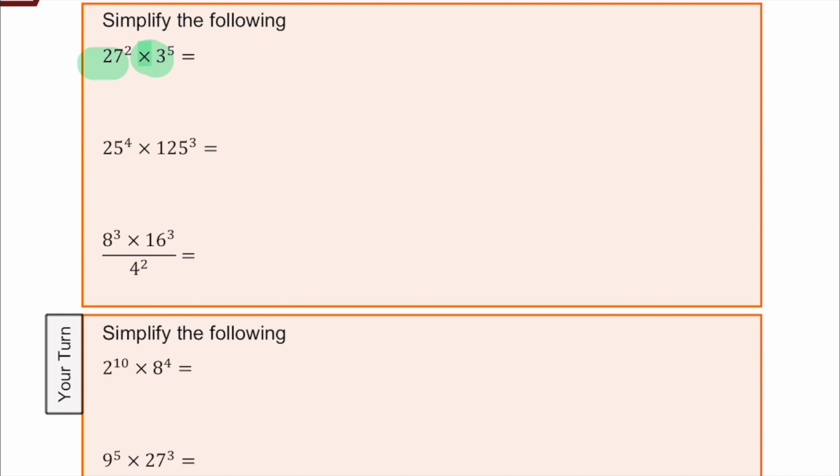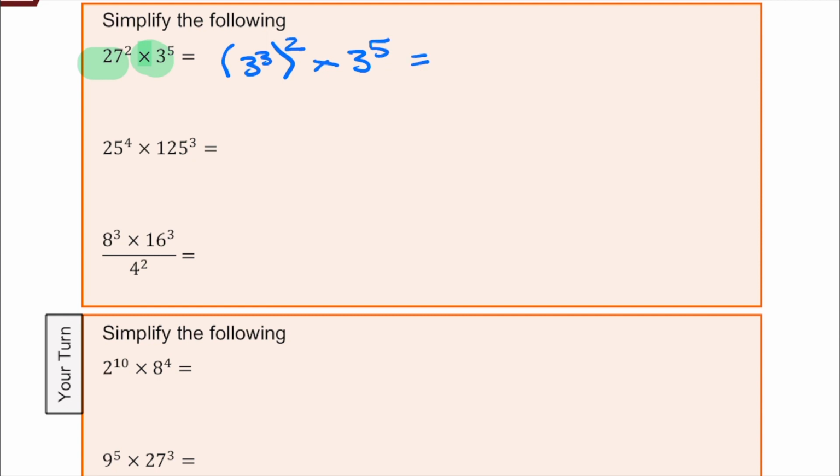So the first thing to notice is one of the bases is a 3, and the other one is a 27. We can rewrite the number 27 as a power of 3. What I mean by that is 27 is the same as 3 cubed. Hopefully you're happy with that. 27 is the same as 3 cubed. But then it says the 27 is being squared. So our 3 cubed, we're going to square that. So now what we've managed to do is make the two bases the same. It was 27 and 3, now it's 3 and 3. And we just go through the laws of indices now.